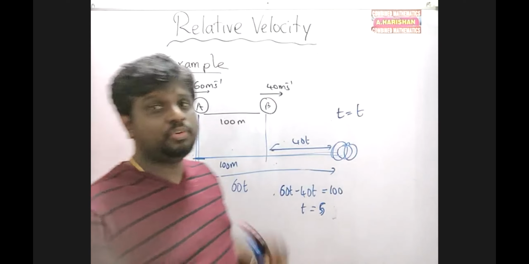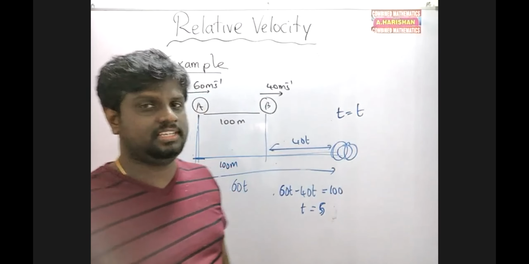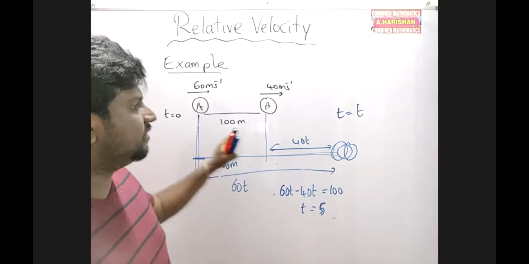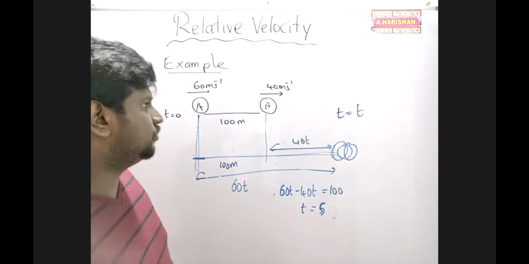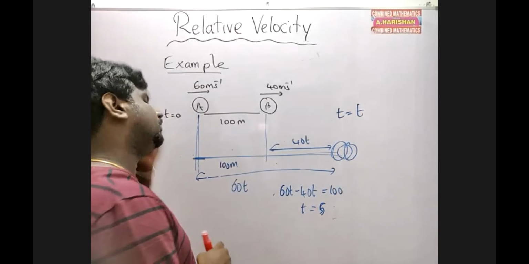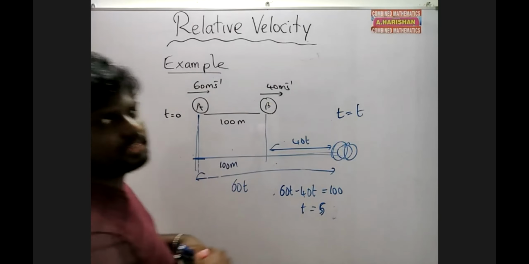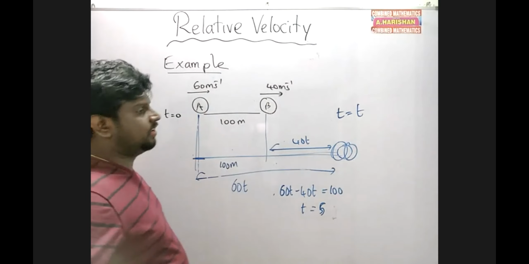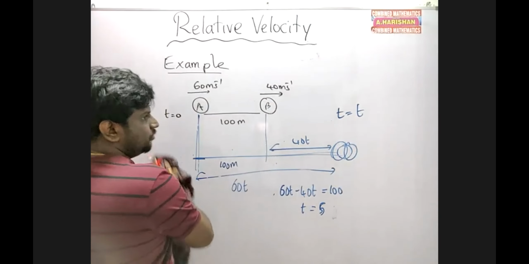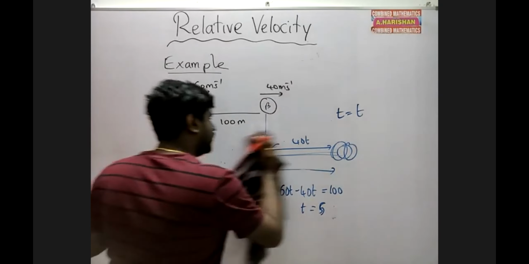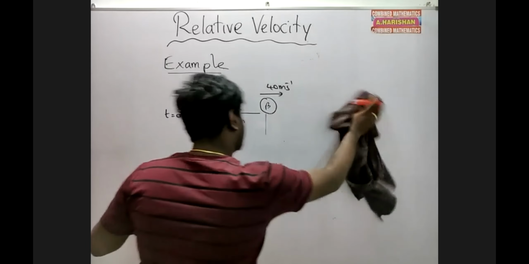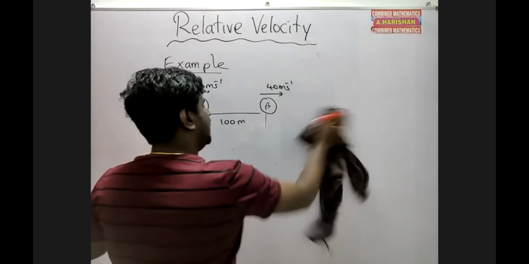But if you use the relative velocity, that means, this is the frame of the earth that we have done. Now what I am going to do is take the frame of B. What do you mean by taking the frame of B? So that is another question. Okay, now I erase this. I got the answer, but I have to check whether this is correct in any other form.